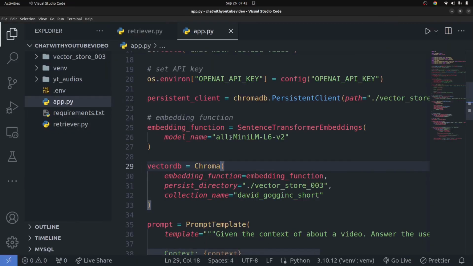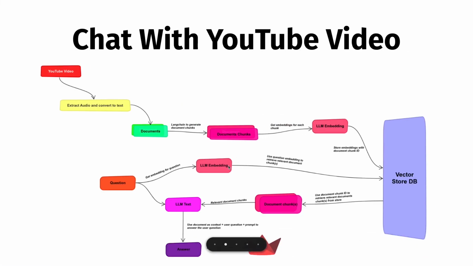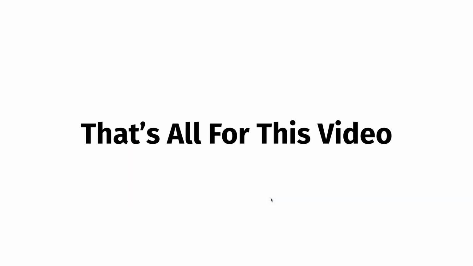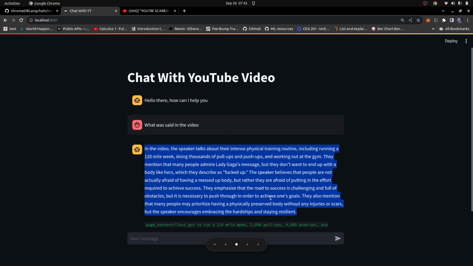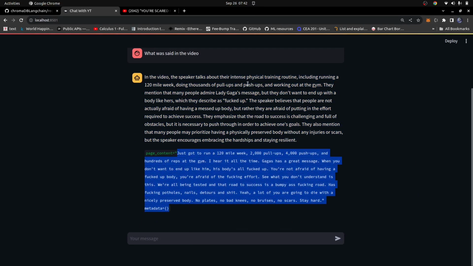That's basically how to build this retrieval system using LangChain, Streamlit, and other tools. I've built the Streamlit app, you have tested it out, and everything works. So that's all for this video. Again, you can ask the bot different questions, like who was the speaker in the video, and anything you want to find out, and it also gives you the retrieval document, the document that it used to generate this response.